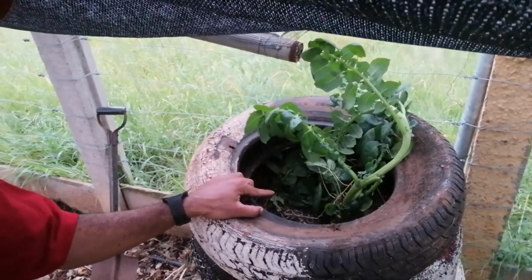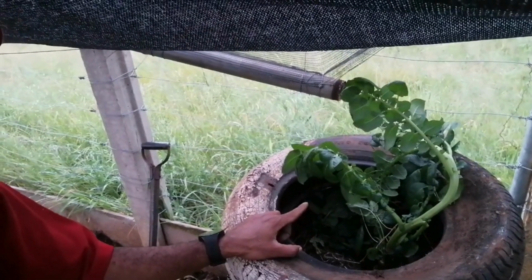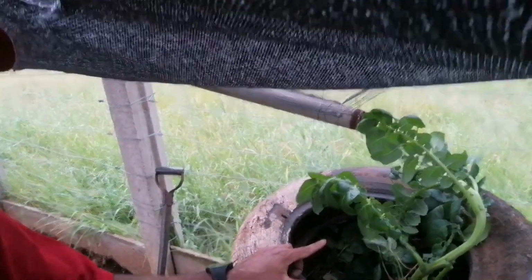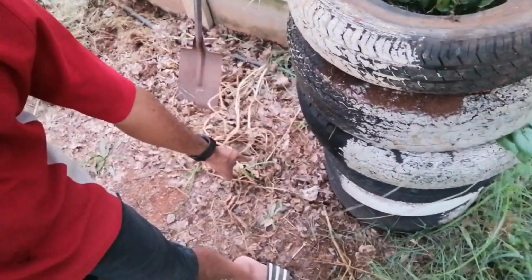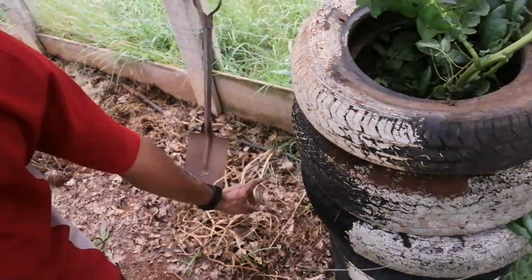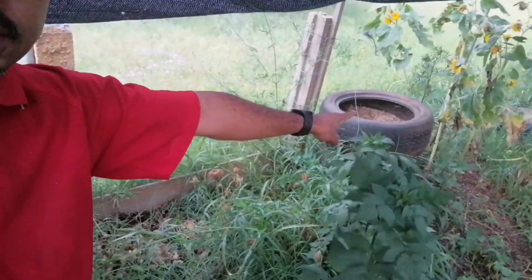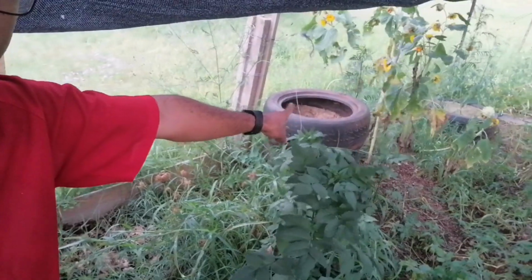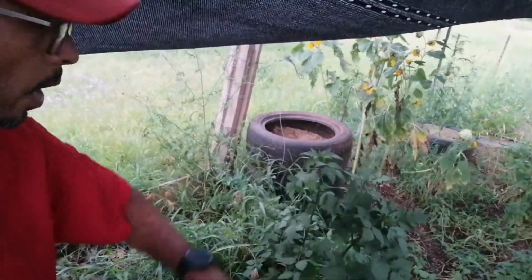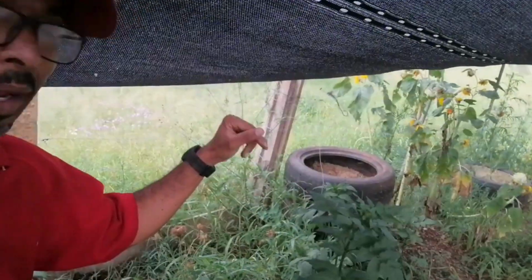If it does, I will just add some more soil and some more mulch, because I've seen that if you just add mulch, the potatoes don't grow. It actually finds a way down at the bottom where the soil is. Then it looks for a space right over there. And that tire over there, is it that one over there? No, that one over there, the last one, that is the one where we just saved right now. So we planted a new one.